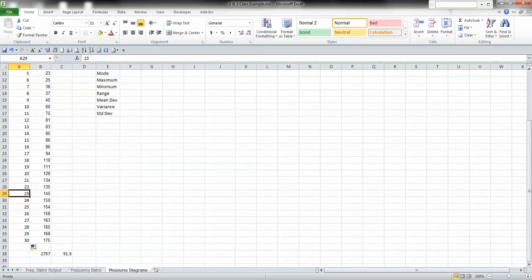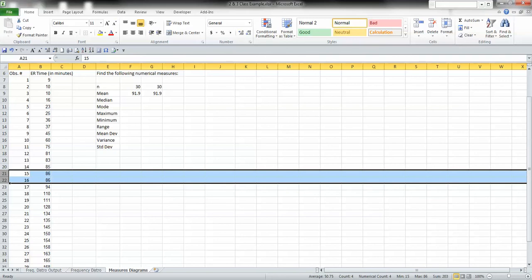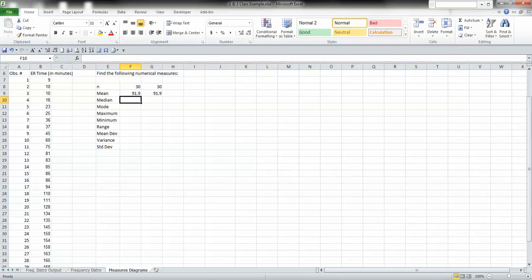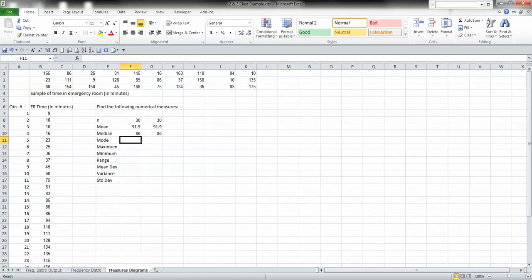We have 30 observations, so what we need to select are the two middle numbers. Because we're even, we have to take the average of the two middle numbers to determine the median, and that number in each case is 86, so that makes our median easy to calculate, because the average of 86 and 86 is 86. You'll also find that there's a median function in Excel that will do that as well, and it's called equals MEDIAN.